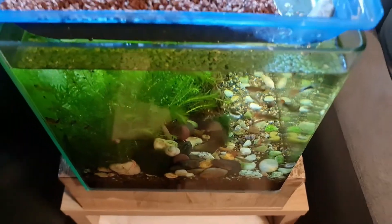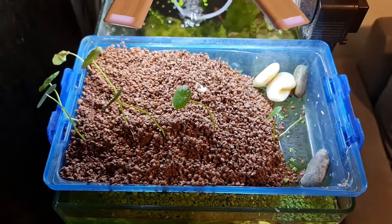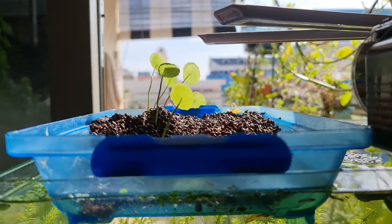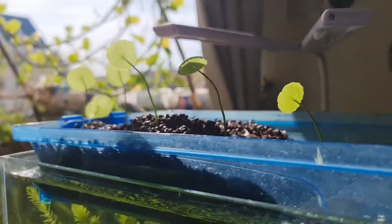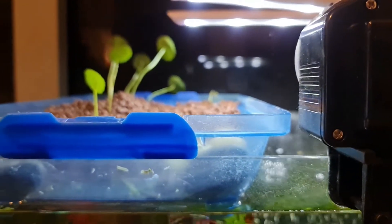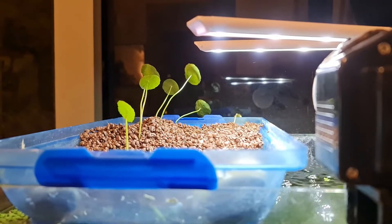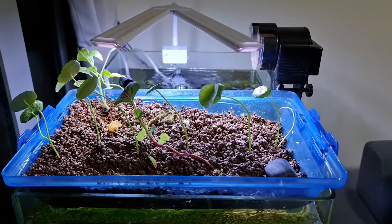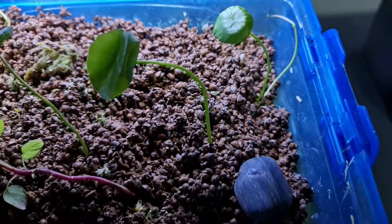Pennywort also grows well in water anyway, so I'm not sure it's the perfect example, but from my perspective it did grow very well. What's working in the system is that it's neat and clean. The pellets seem to be a good medium for the plants to grow, and the plants getting nutrition from the aquarium water is very straightforward. There are plants inside the aquarium tank as well, and the fish population is quite small, so the amount of waste they produce compared to the plants' requirements is quite minimal.